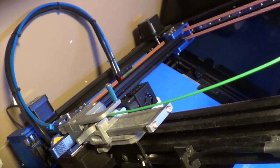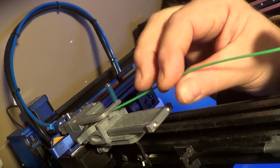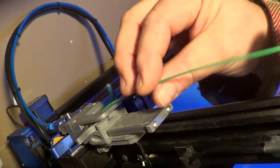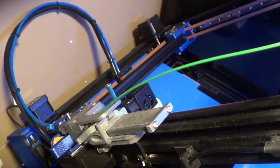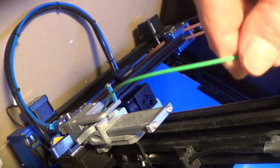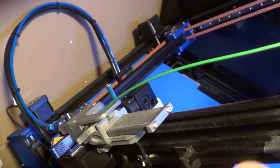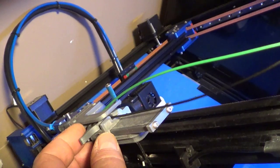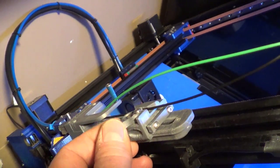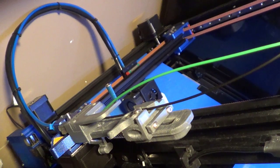Now that the original filament has already entered into the Bowden tube, this green one you see would be considered the new filament — well, now that is the one that's going to run out since it's only got about a foot on it, as you can see right here. So now what I'm going to do is just feed another line — this is coming off a fresh spool — down into the system, give it a little bit of slack, and now it is primed and ready to go. They just continue printing until the print's finished.